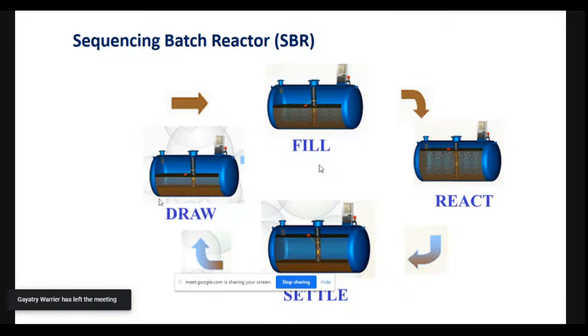The entire system can be automated, and it is an automated system. So once you have installed this particular system, it automatically works. In a sequencing batch reactor, the cycle is 24 hours. In the 24 hours, about 60% of the time is planned for aeration, that is the reaction, and then the remaining is for the settle and then draw, and very little time for the fill of the system. So in 24 hours, depending on the characteristics of your wastewater, you can have 2 cycles or up to a maximum of 4 cycles. It depends on how well you aerate and how well you get things settled down. So you are able to operate a maximum of 4 cycles per day in such systems.